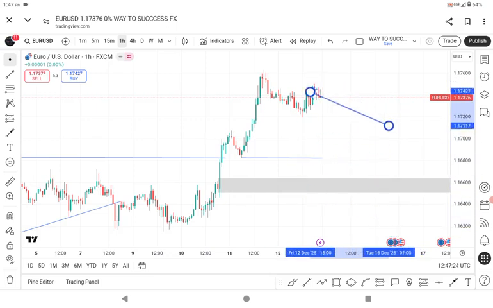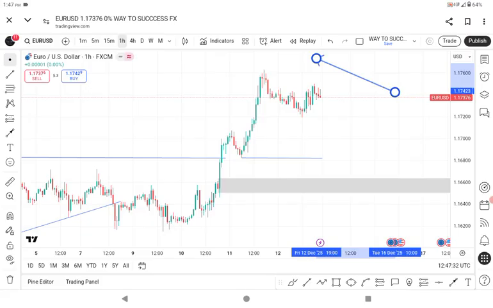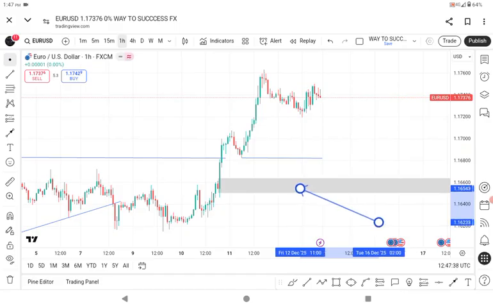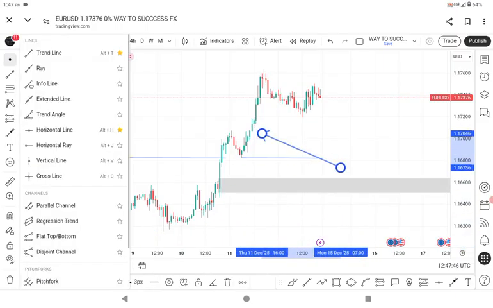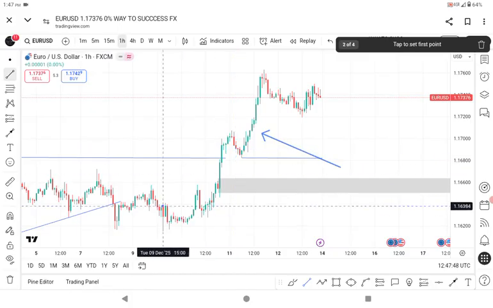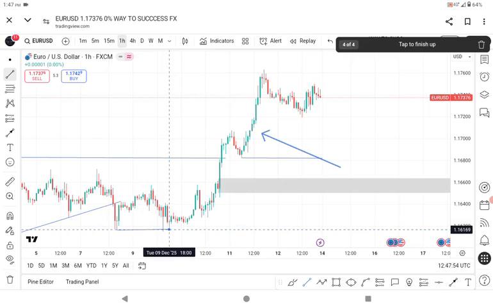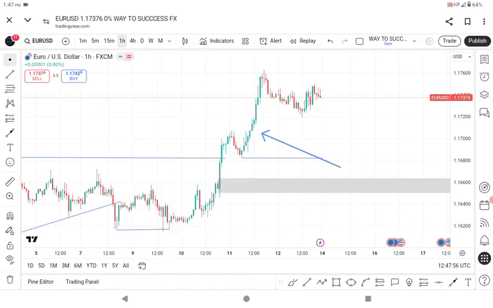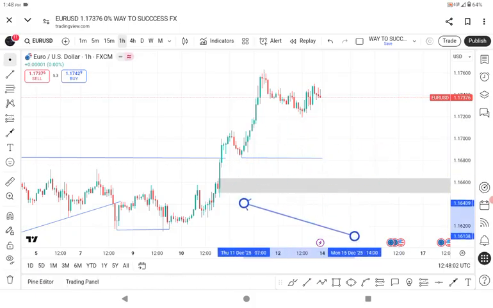So there is a probability that the market might start to drop from this level, coming down to this level, or the market might also go up. So for that purpose, I'm not interested in anything here. I have my reason for this level, because this level has a higher probability to hold price. Also looking at this low, you will see that before the market broke structure to the upside, we also have this low swept. So since this has happened, I am more interested here for my buy, making this level stronger.